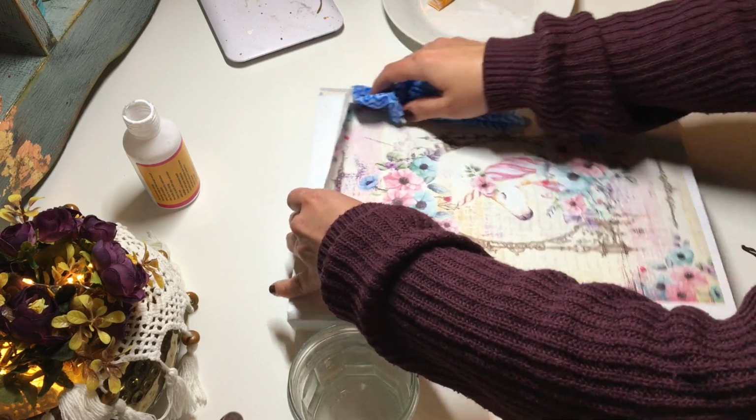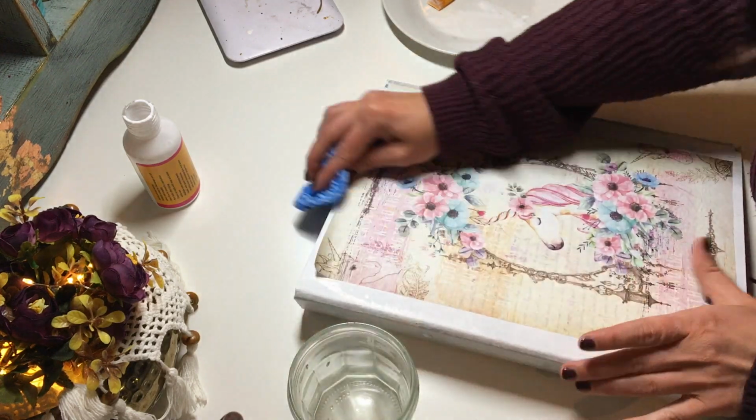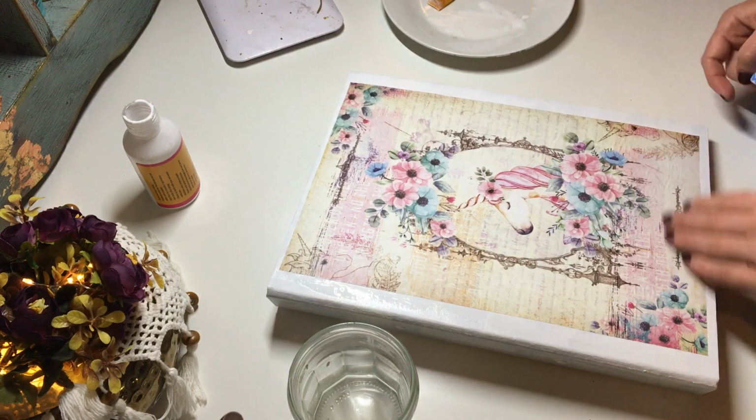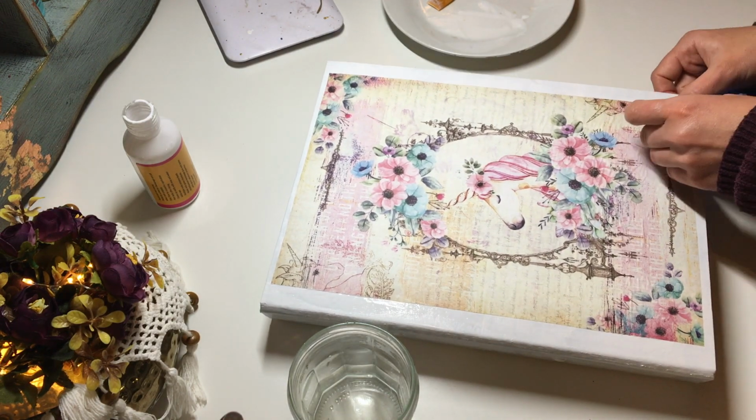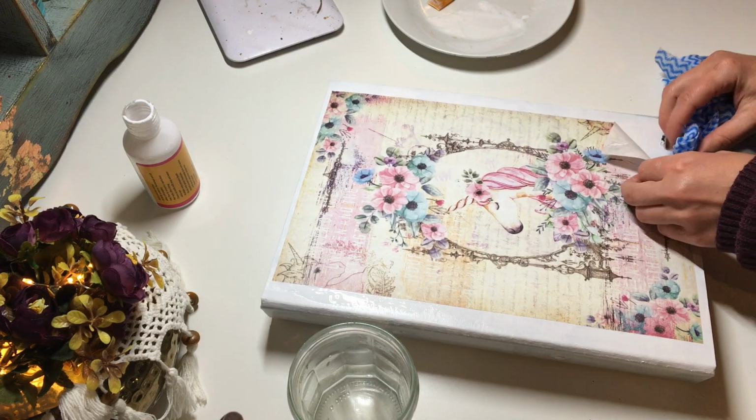And of course, to glue it down, I used Deco Magic Decoupage glue by Little Birdie Crafts as well. So I applied a coat of it onto the folder, then put my paper on, and then applied another layer of decoupage glue over the top.